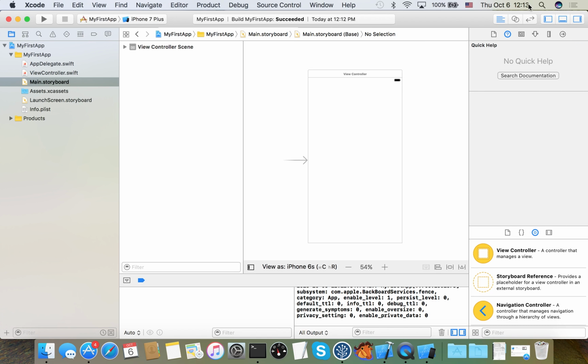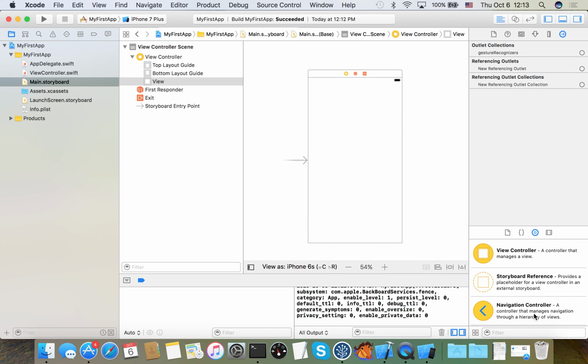And then over here we have, it's kind of an auxiliary pane, but it has different inspectors based on what kind of file you're working on. And at the bottom we have our object library. So these are pre-built links to UI elements, or even types of code templates that Apple provides you.